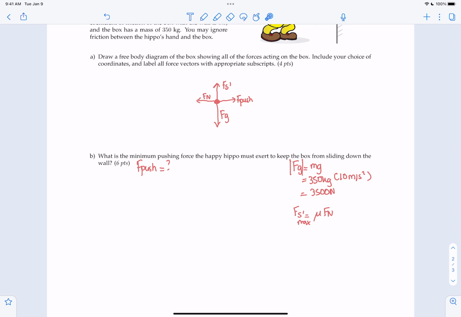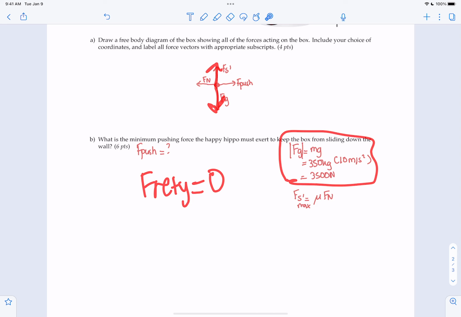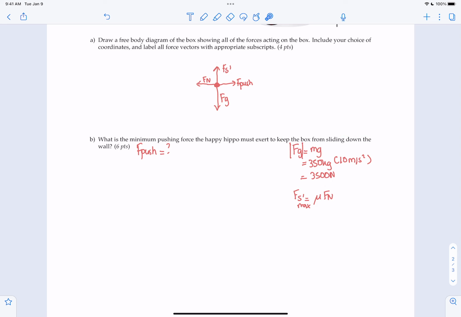But it's just a lot of jumping across to figure things out, because first of all, the problem only gives me mass and I can figure out force of gravity, right? From force of gravity, based on an F net Y equation, I know that F net Y is equal to 0 because there's no motion along the Y axis. So I can figure out static friction force from that, very quickly. And so if I do F net Y, that's equal to 0, and that's equal to Fs prime minus Fg, and that's Fs max, by the way, because there's a minimum pushing force.